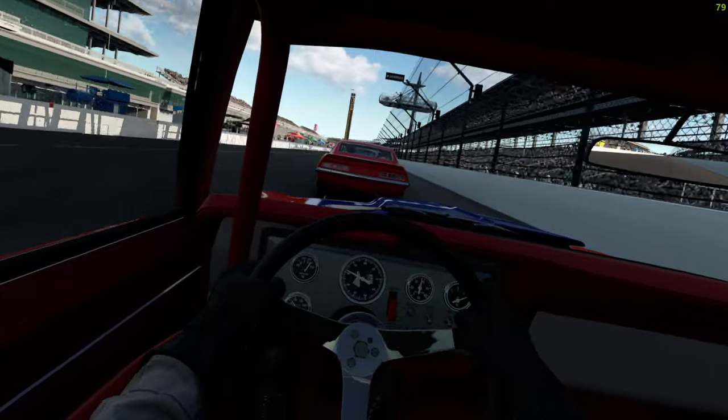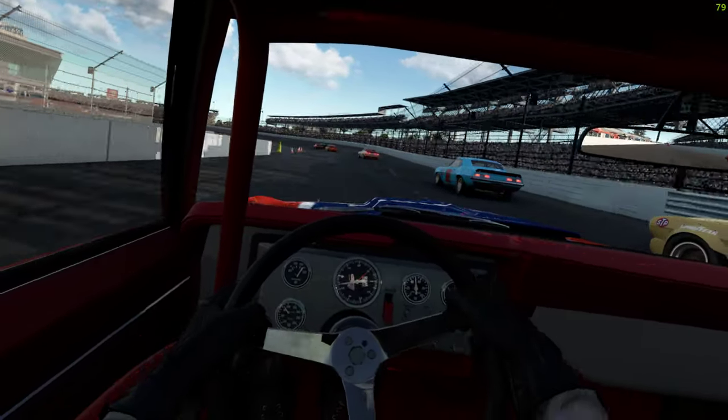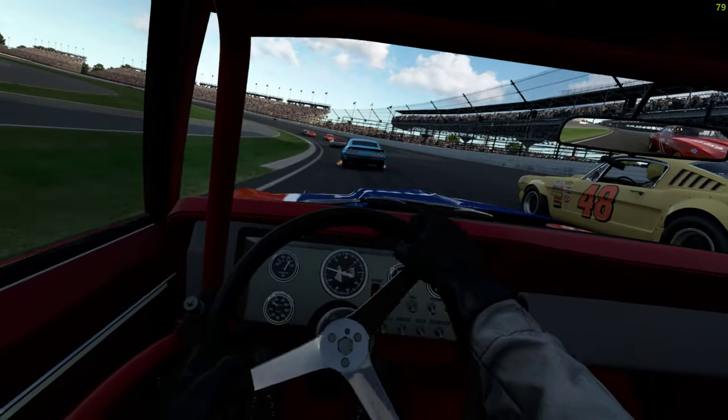Okay, we've got a good runner here. These guys are battling as well. We've got a car on the outside. 6th place. That's half distance. We think we're at 7 laps of fuel remaining.